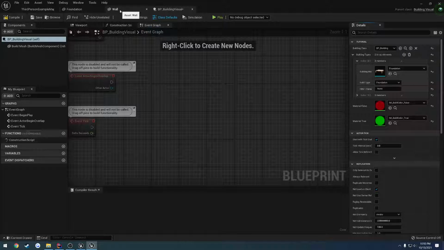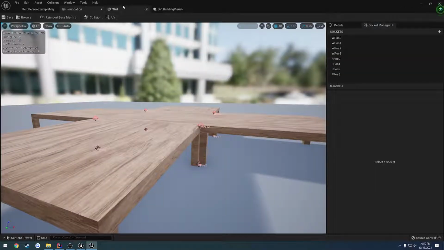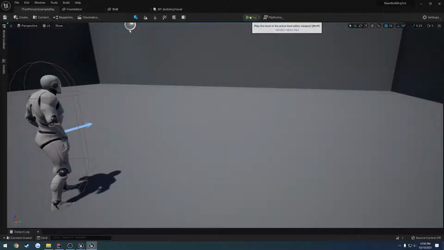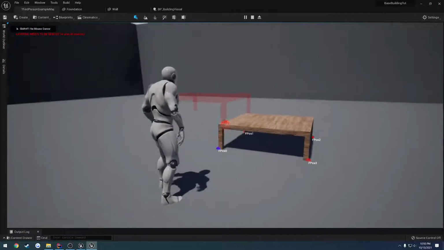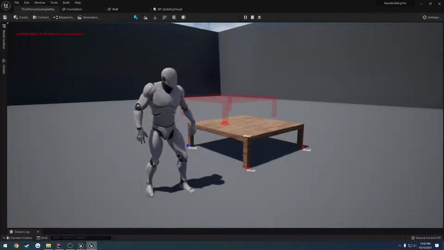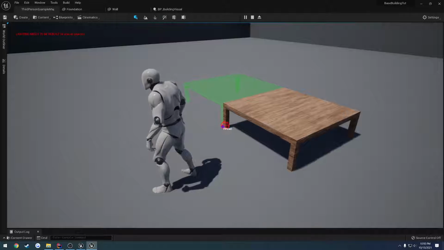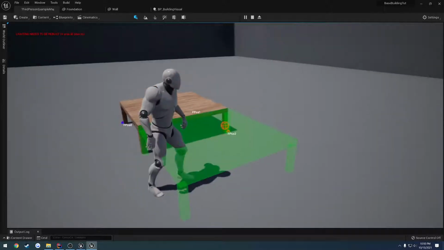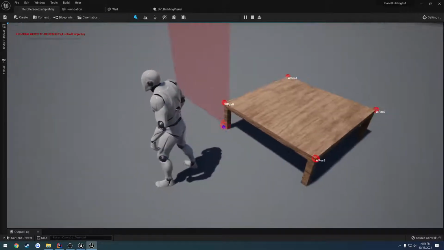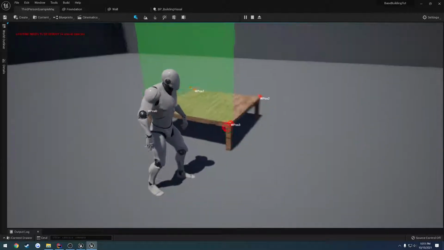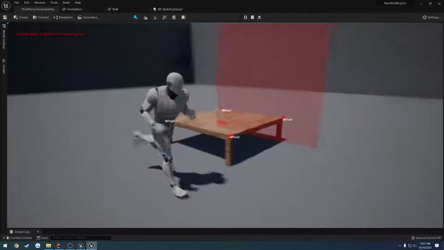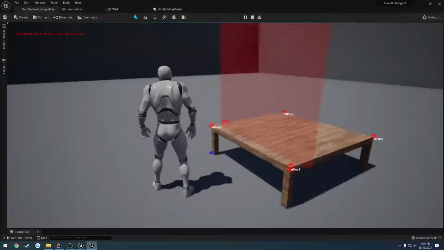Now we have the foundation. Foundation is going to mount to here where we have the F. So foundation is going to be F. So let's compile and save. Place that down. And as you can see, I can only see the sockets at which they are okay to mount to. So I can attach the foundation there, or there, or there, but I can't attach them anywhere up here. But if I switch to the wall, I can't attach there, there, but I can attach here, here, here, and here. So that tells us that we are good to go.